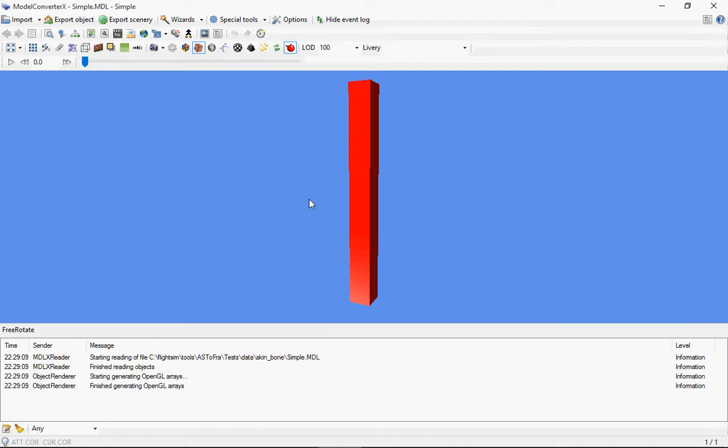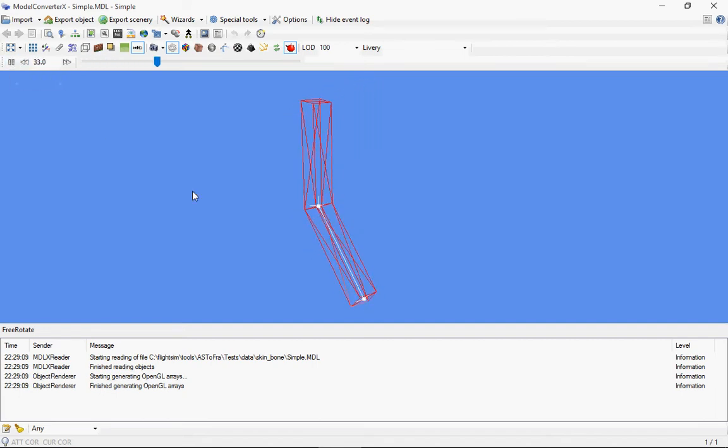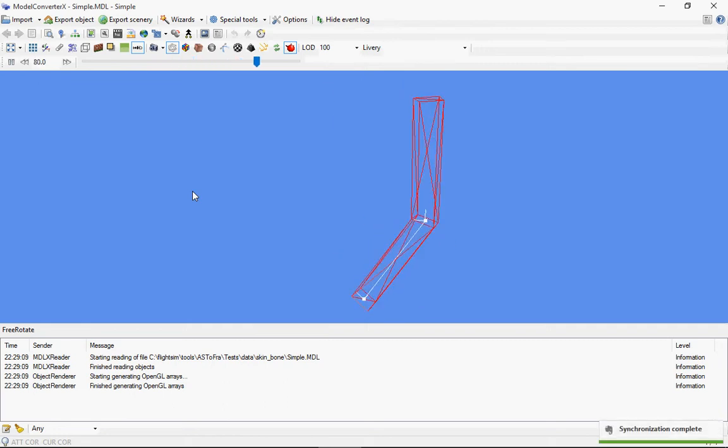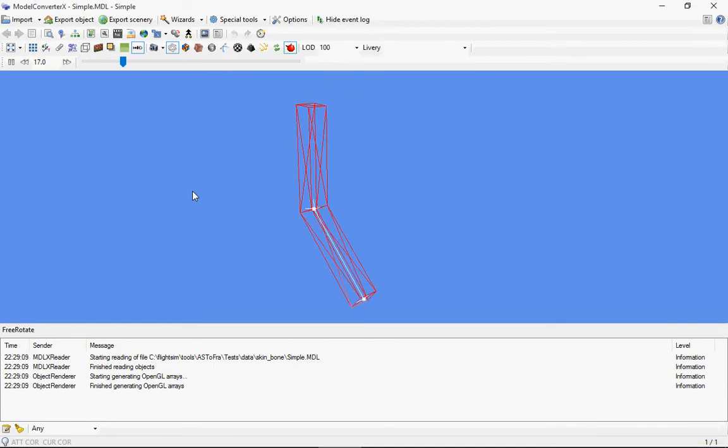And that's where the skin and bone animations come in, because if we look at this object, it's divided in two parts, and if we add the bones, which are displayed here in white, we see it has two bones, and now we can just let this object follow the bones. So here we actually have the bones that are animated, and they are making a rotating movement now, and the red box, which is the skin, sticks to those bones and follows the movement of the bones. You probably see where the name comes from, because it's similar to how the human body, the skeleton, is moving, and your skin is attached to your bones basically and follows their movement.